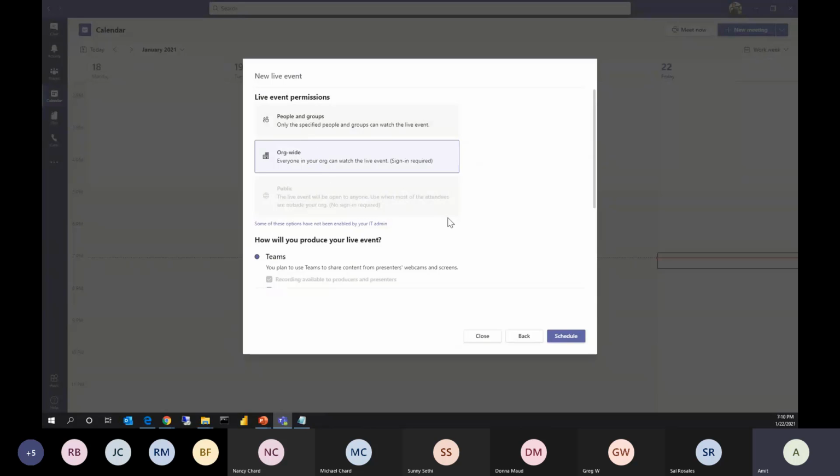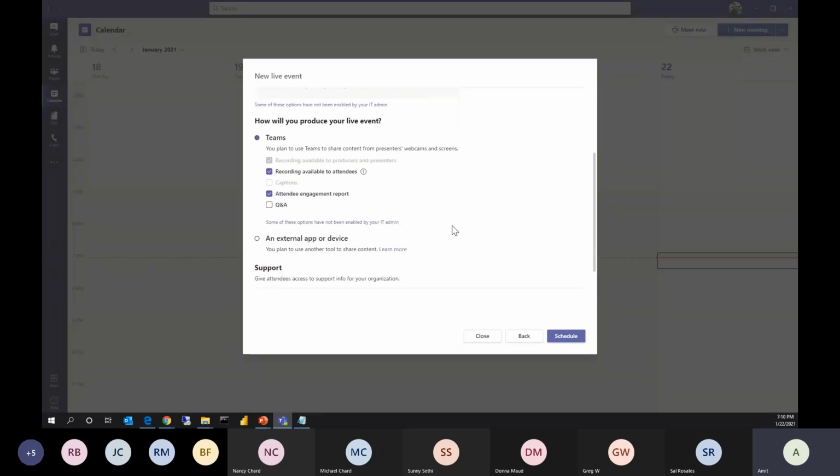That's a default. Now, if you scroll down, there are a couple of things to note. As I said earlier, remember, in the live event, the only way you can interact with your attendees is through Q&A. By default, that's off. Make sure that you turn that on. You could always keep it off during the live event. You have that granular control at the time of the event, but make sure that you have that option if you ever wanted to have Q&A. So make sure that option is on.